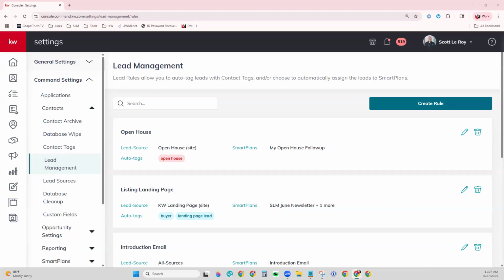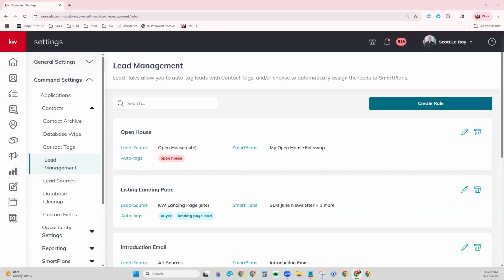If you're an agent on a team, then in lead management, you will also see the option to divvy up leads throughout your team. So they'll go to certain team members, or maybe you have it on something called round robin, where it will offer that lead to different members of your team randomly, things like that. And it'll go along the whole team to see who gets the lead first. So there are other options within a team, and usually the rainmakers of the team will be able to see those particular types of lead management rules on this page in their command.